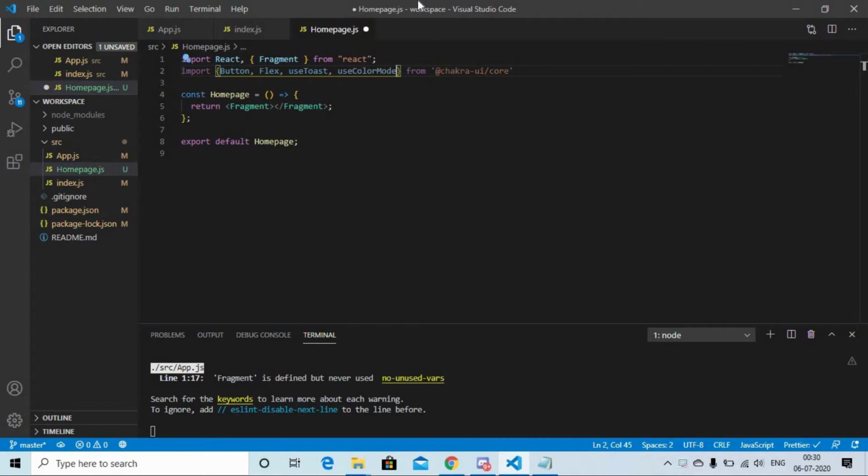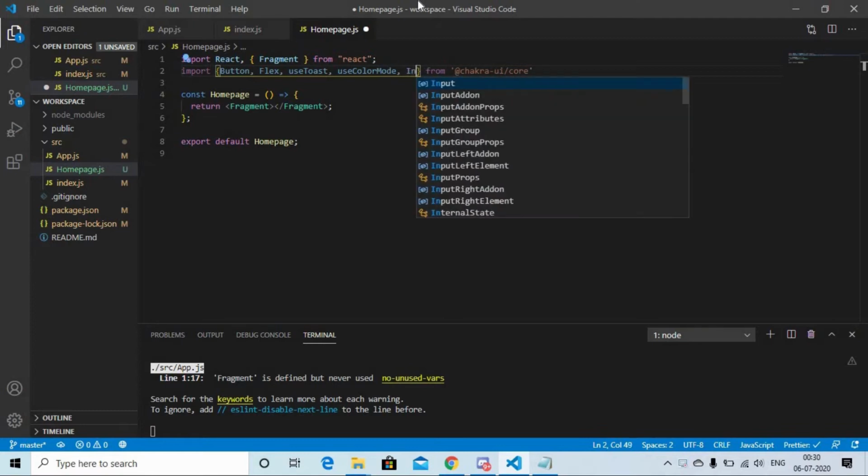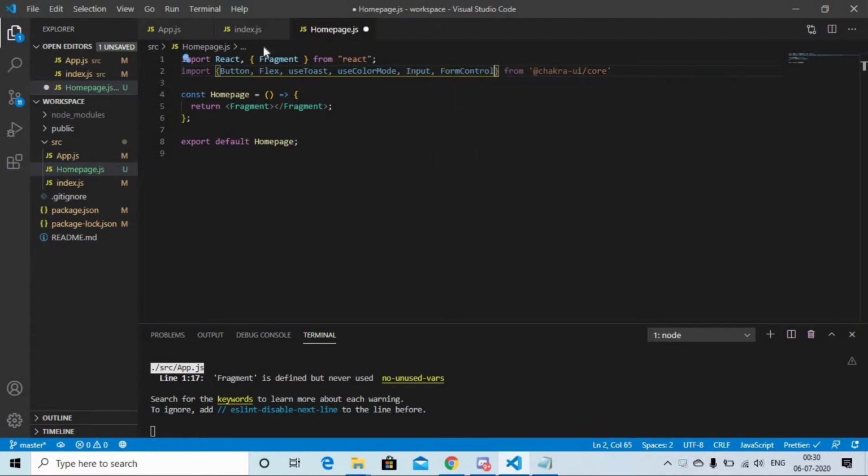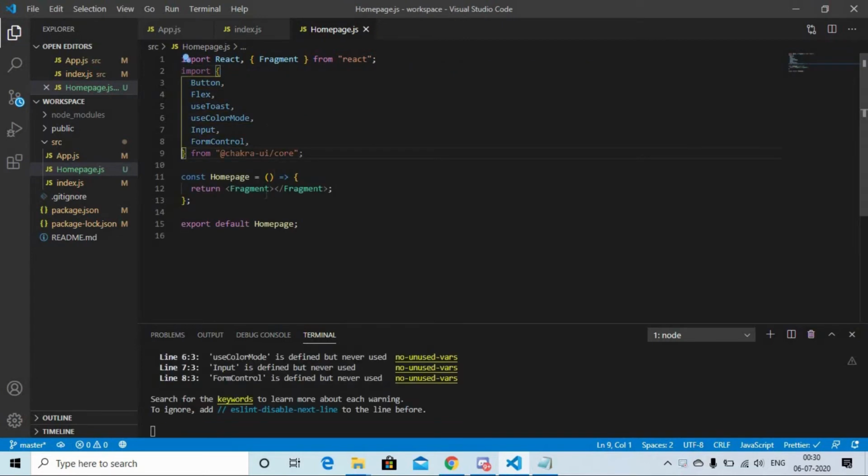With this we need to just set the state and everything. And maybe we need input and form control. Here we go.